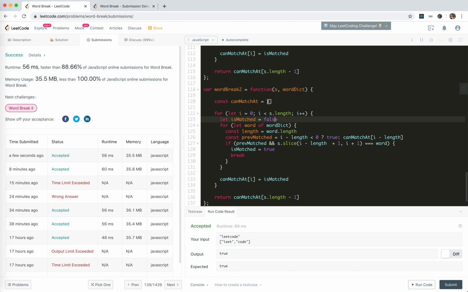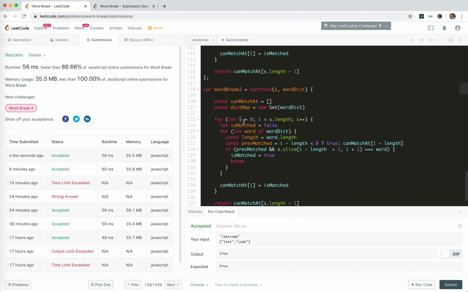The second one is based on the S, not a for loop over the word dict. So if we do that, we could use a hash map. We get the substring from the input S and check directly whether it exists in the word dict or not, right? So we say there's a dictMap equals new Set of wordDict.